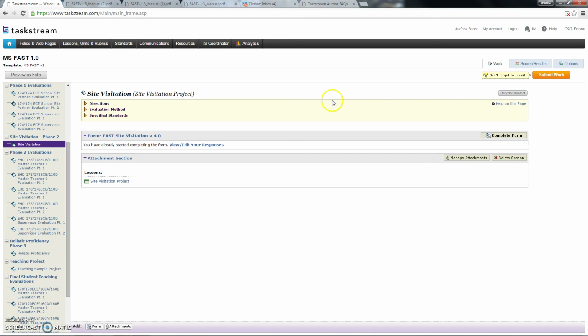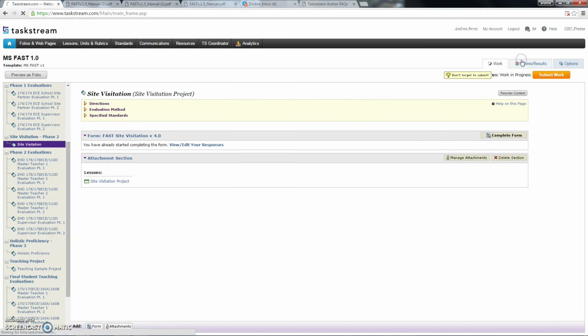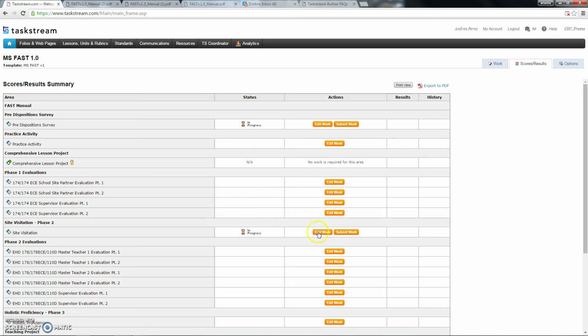Once you get all of this done and you have it all complete, you're going to submit your work. Once you submit your work, it'll ask you if you want to do it, and then you'll see here that it's either in progress or completed. And before it's complete, it has a little circle or a little status bar that says complete. You have the chance of editing it or submitting it. Make sure that once you get here that your work gets submitted and it has been submitted.